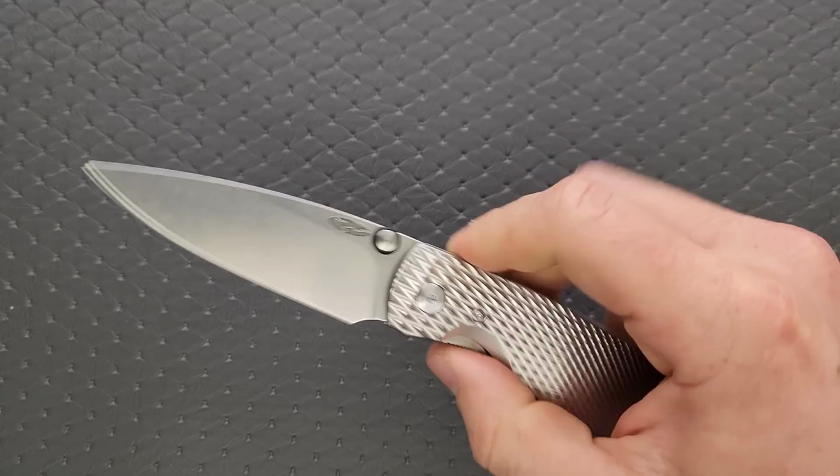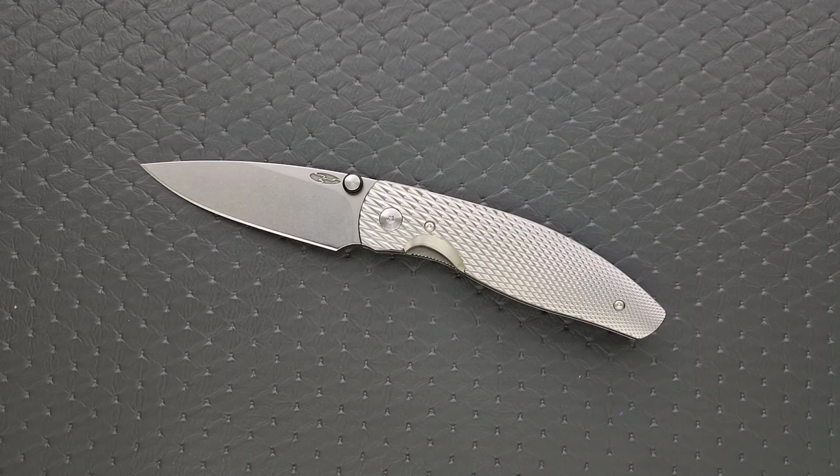But this has been dominating my pocket. And then finally, the number 1 knife that has absolutely dominated my pocket. It's going to be hard for me to kick the Hermann Sting or the number 1 knife out of my pocket over the next few months at least. It's so funny because I didn't really think that I was going to enjoy this knife so much, but this is the TRM Atom in titanium.